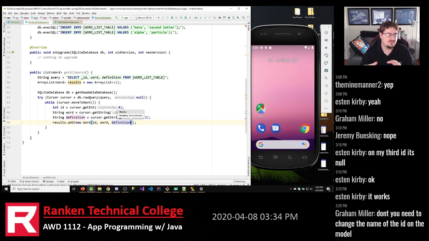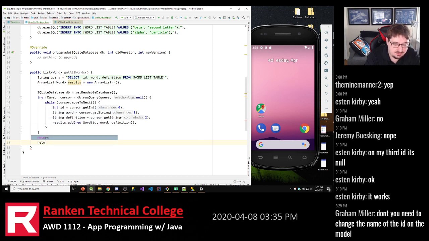So using the SQLiteDatabase class, there's really no connection between our Word model that we're using and the actual SQLite database. It doesn't know about it. So it doesn't know that in the database it's underscore ID, whereas in our model it's just ID. If we're using Room, then we do have to worry about it a little bit. But at least for this initial version, it actually doesn't matter that they're potentially different because of how I'm reading them in. All right. So once I've read all that data in, I can finally at the end say return results.